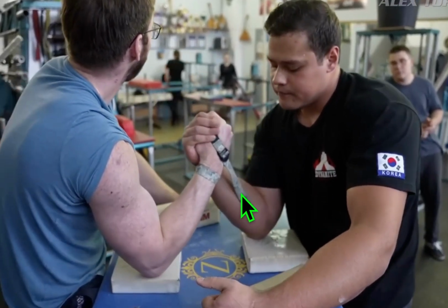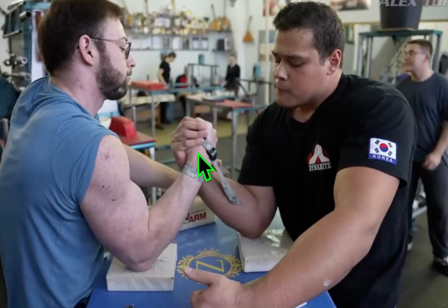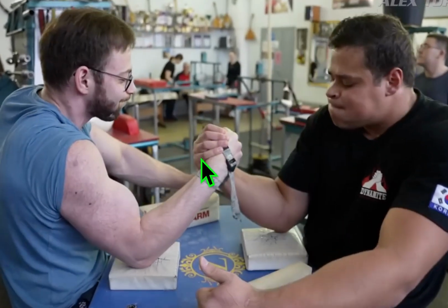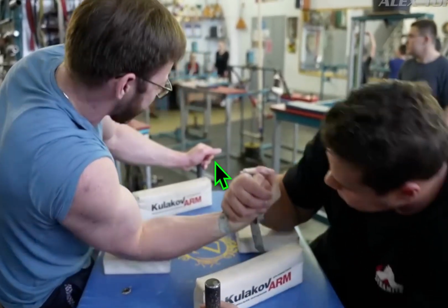In the second start, we see pretty much the exact same thing. Once again, Schoolboy is containing, he's opening up with that drag, and you can see that Georgi's hand is kind of sliding right into that pocket being created by Schoolboy. Schoolboy is able to contain the top roll, and then he just rolls him, he rotates him down to the pin pad one more time.